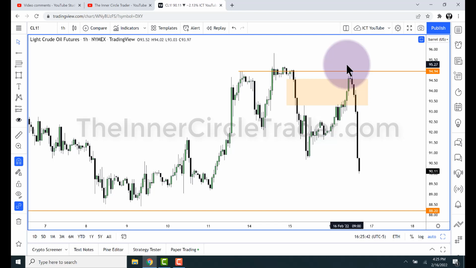Now they do smaller contracts for this, so you don't have to trade the full $10 per point for a full crude oil contract. If you were doing one regular or standard contract, that's $1,000 profit, $2,000 profit, $3,000 profit, and did we get to 4,000? Yep. So $4,000 in profit inside of 1, 2, 3, 4, 5, 6, 7 hours. 7 hours, $4,000. That's not a bad day's work.